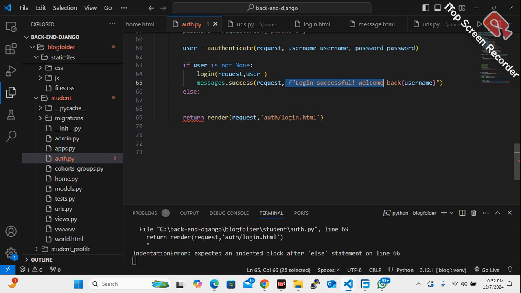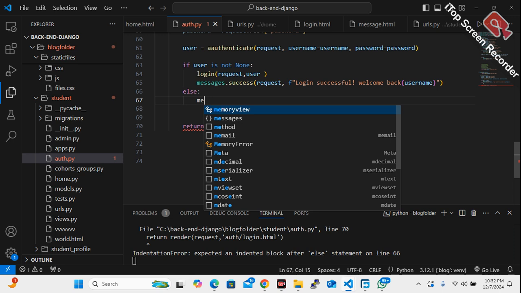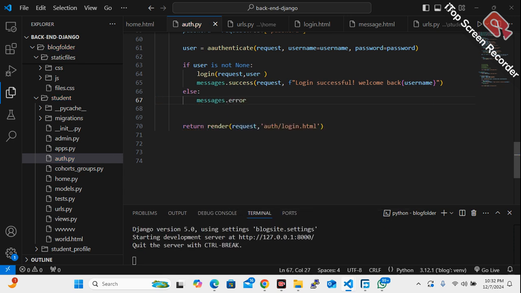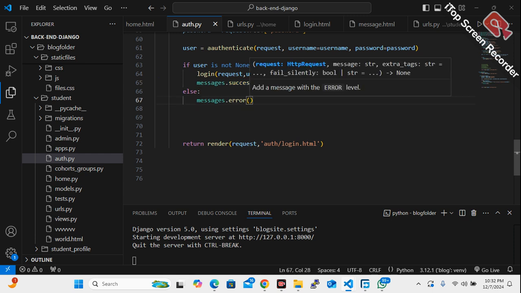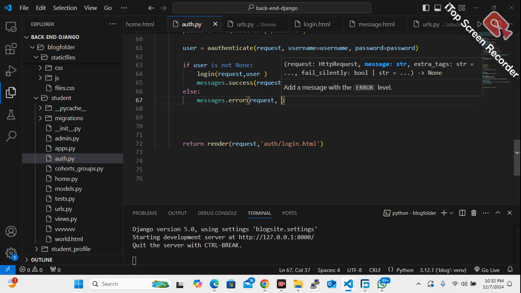So if it is null, if it's wrong, I can say message.error. I also need to redirect them. Message.error, then put in request, then I put in the message.